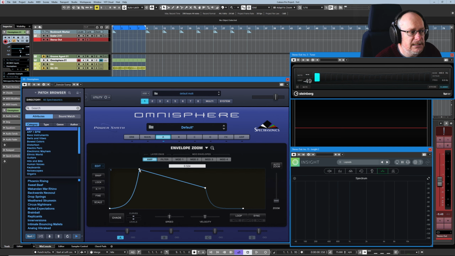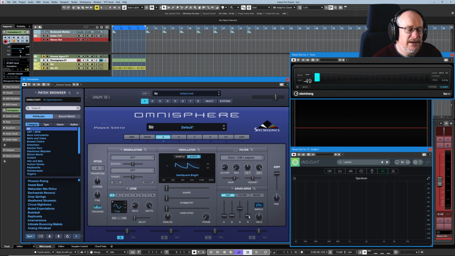If I hover over this little circle, we see 0.524, and if I hover over this little circle and click with my mouse, we see 0.524. They're very, very clearly not the same value. You have to actually move the circle for it to update, and it's actually this one over here that's wrong. And as soon as I move it anywhere, it turns into 1. It's a bit shonky, this user interface, but like I say, let's put that aside and just deal with what we've got. So why aren't we hearing any release even though we've drawn this big line?